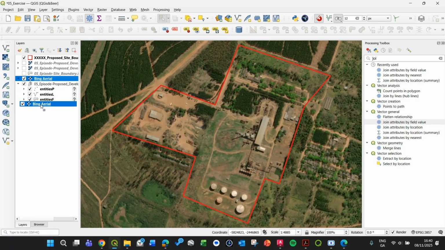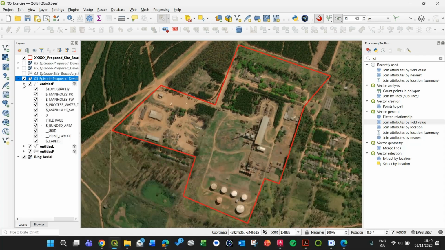As you can see here, the shapefile, I'll bring it up. It is not showing because we have this question mark here. We need to define the projection of these layers which came from the CAD file. As you can see, it is grouped in 3 kinds of geometries, as we usually have in QGIS, which are points, polylines and polygons. And if we expand, we will see the layers.